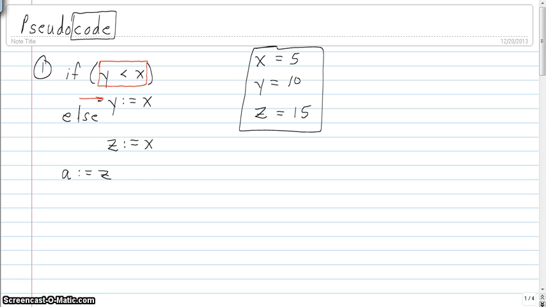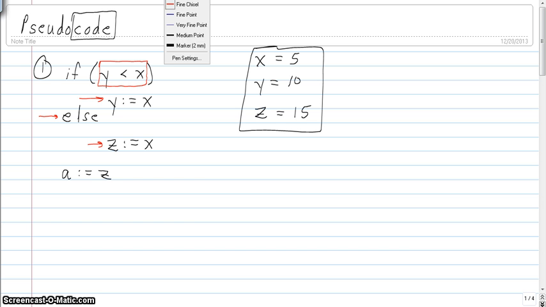If that condition is not true, then you go to the else portion and you execute this statement. That's the idea of an if statement or an if else statement.